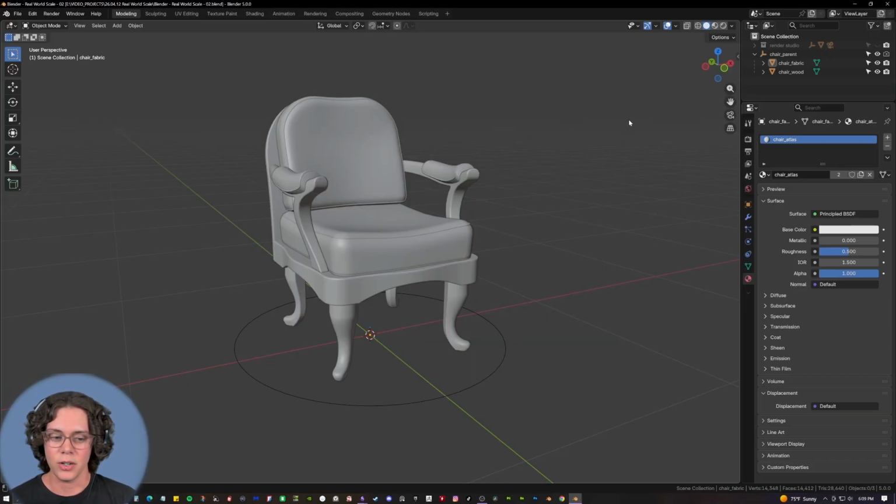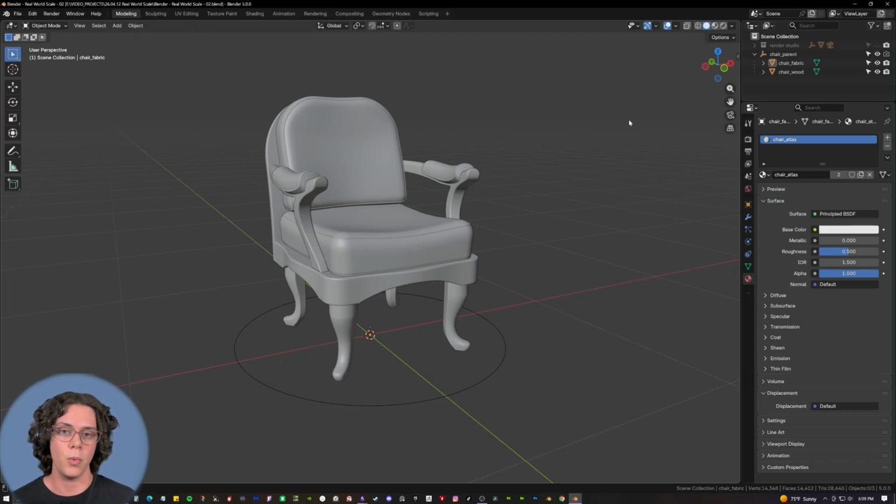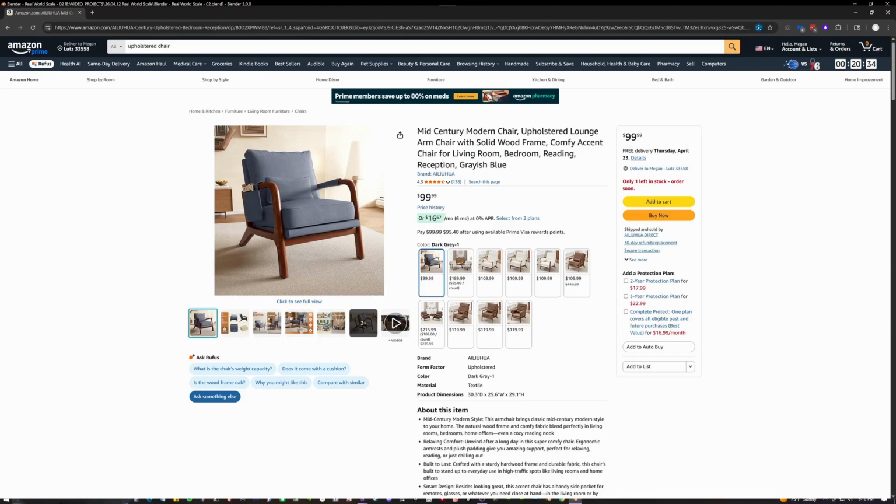All right, so to get started in our Blender scene here, I have just chosen a random chair model that I found on the Substance Source website, or I think it's called Adobe Assets or something now. I don't remember. I'll put up the screenshots on the page so you can see which model I chose specifically. And this model was already sized to real world scale, but if you have a model of your own, just make sure that before you do anything else, you double check what the dimensions should be. You could just look up a similar item on Amazon or do a Google search and make sure that your model is sized to what it would be in real life.